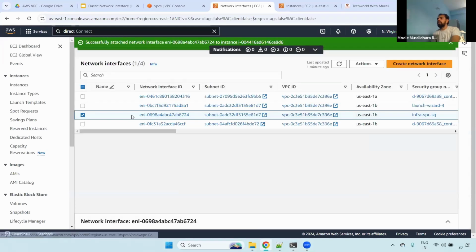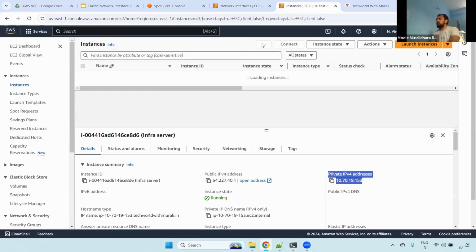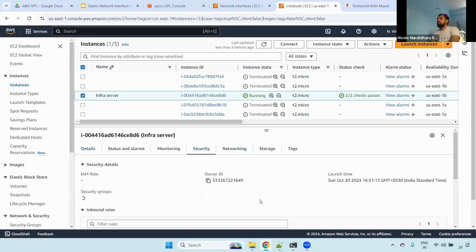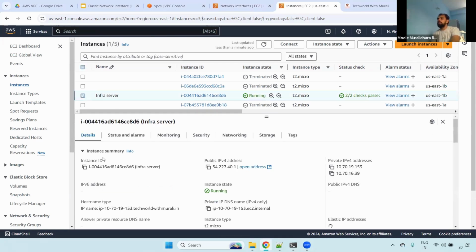Now, if you see here, we have attached that particular ENI to the server. Now you can go and check it here, right? Just refresh this one. Currently it is 1, right? You can refresh this. Now, if you see here, it has assigned another IP as well. Understand that? Another IP, and also you can go to the security group as well. Currently, it is only the default security group. Understand that? Any questions now? So this is the usage of assigning a specific private IP to this particular server.